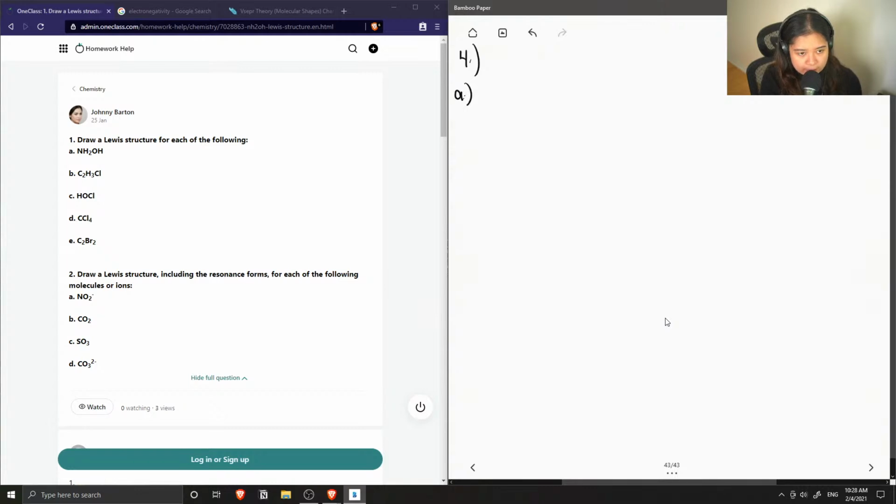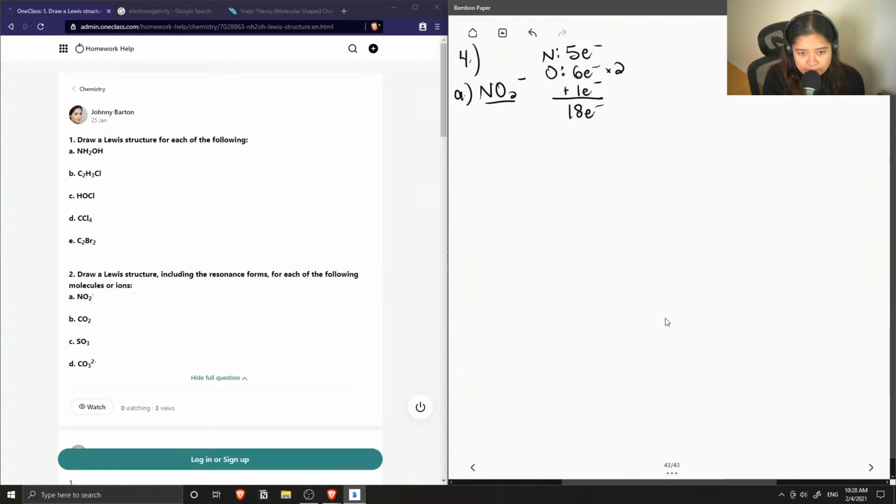So these are all ions now. And now we start off with the nitrite ion, NO2 minus. Let's make room for myself this time. So nitrogen has 5 valence electrons, and oxygen has 6, and we have 2 oxygens, so we multiply that by 2. And we also need to add an additional electron since this ion has an overall negative charge. So this gives us a total of 18 valence electrons.